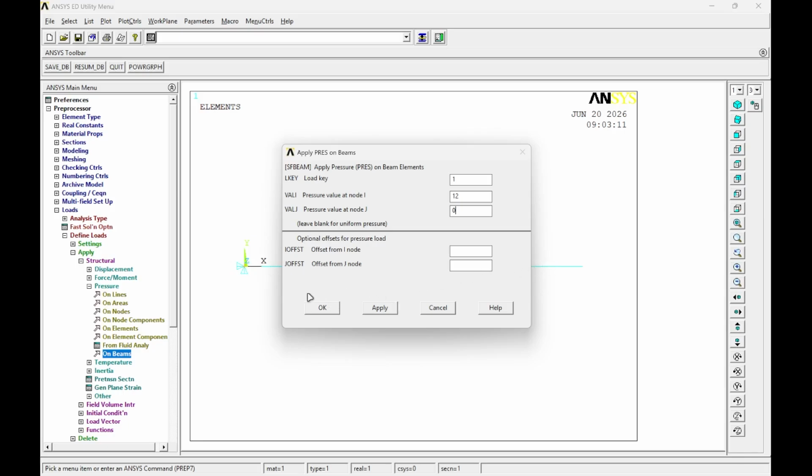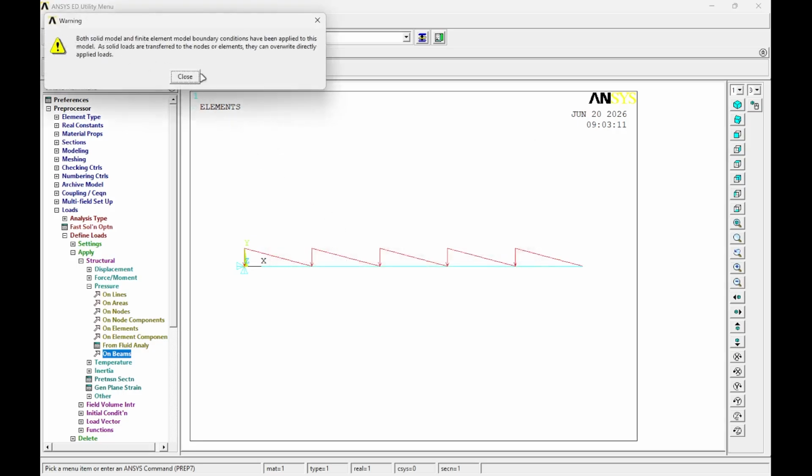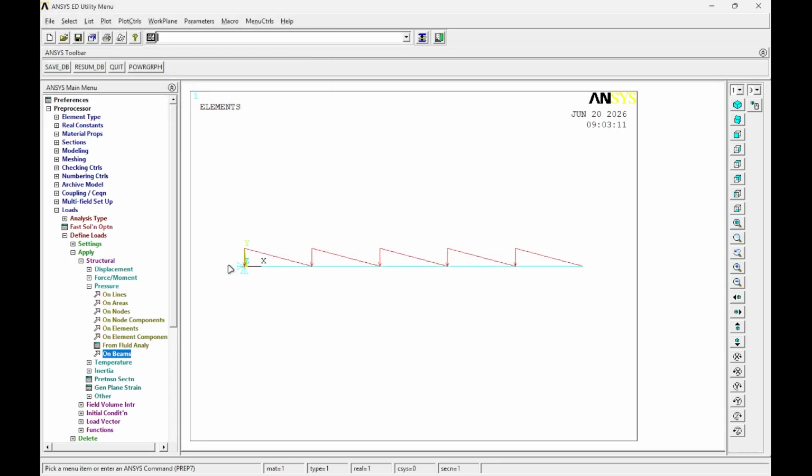So at the initial point I, we'll have the 12 Newton per meter pressure, and gradually it decreases to 0. This is something called a UVL, which is a uniformly varying load. So let's click on OK. You'll get a warning, you can just close it. So this is what we can observe.